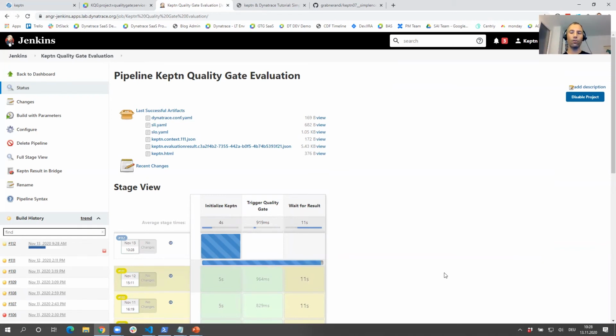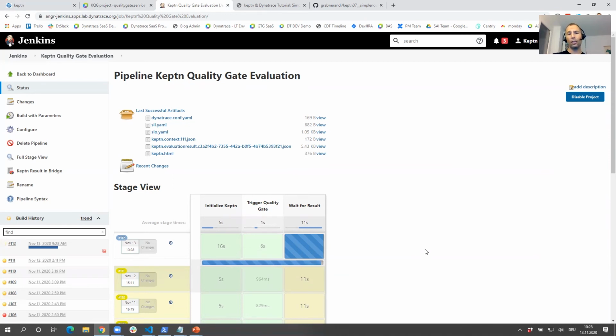And as you can see here, it should probably take about 11, 12 seconds. And then the result should be here. This is job number 112. And once this is done, we should be able to get the result. Let's see, my Jenkins is a little slower today than yesterday, but still, I think we are going to get there. All right, so while this is running, let's give it a couple more seconds, then we should be good.